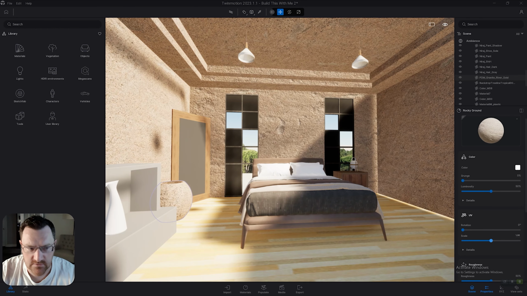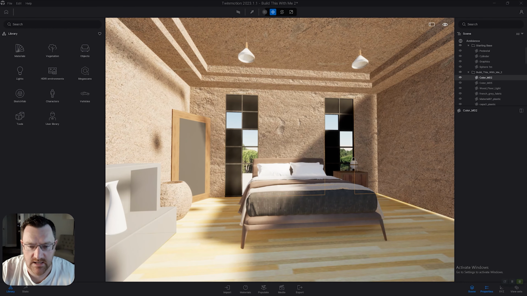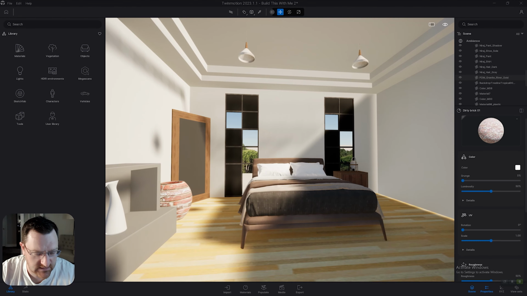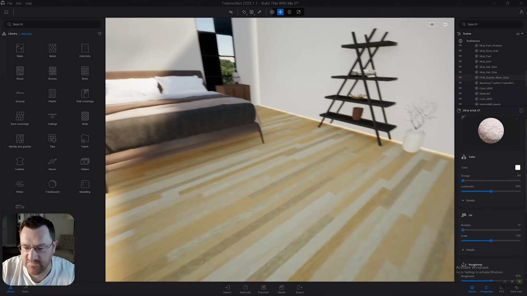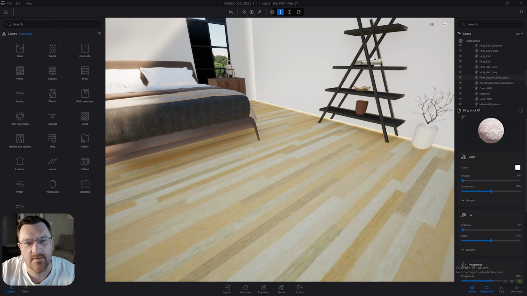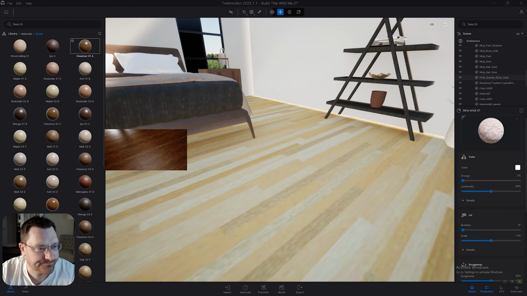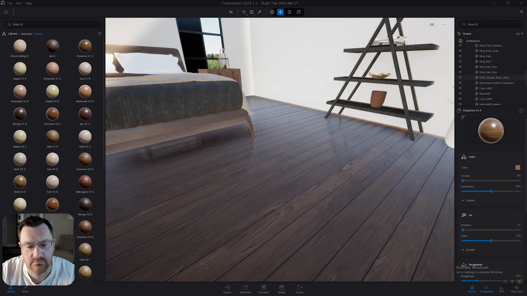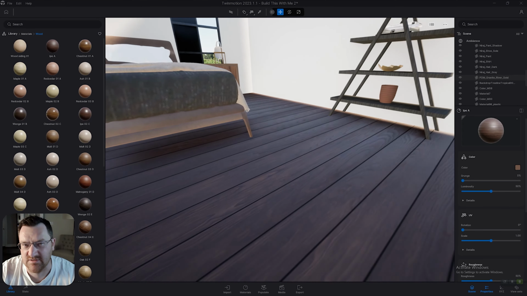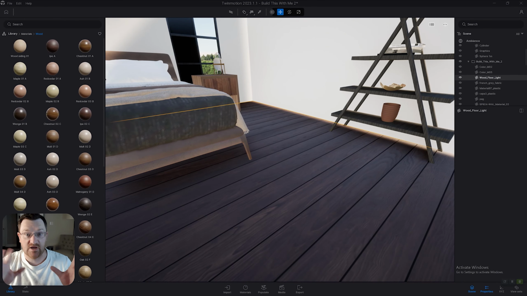All right, a couple of other things to note on materials. I'm going to just Control Z and kind of step back here a little bit. And I'm going to look at a wood material for the floor, and I'll just talk about the material properties tab on the right. I'm going to go to wood. I'm going to grab this really nice chestnut material, place it on. And again, just be mindful how the UVs are set here will very much determine somewhat the scale. So if you find your texture, you drag it out and it looks really, really big, or really, really small, most likely the issue is just how it's being projected on there. And hopefully that will help you save a little bit of frustration.